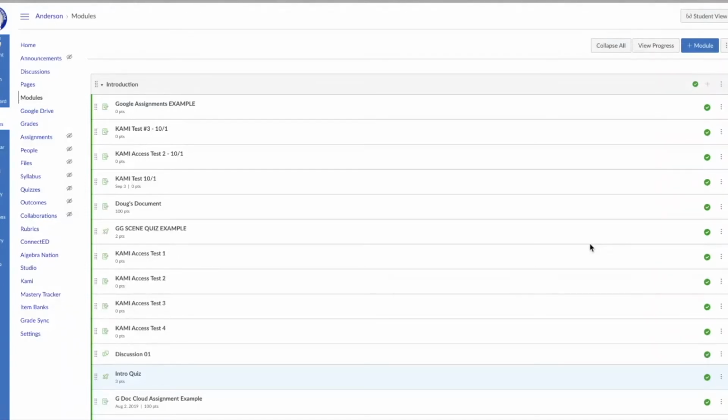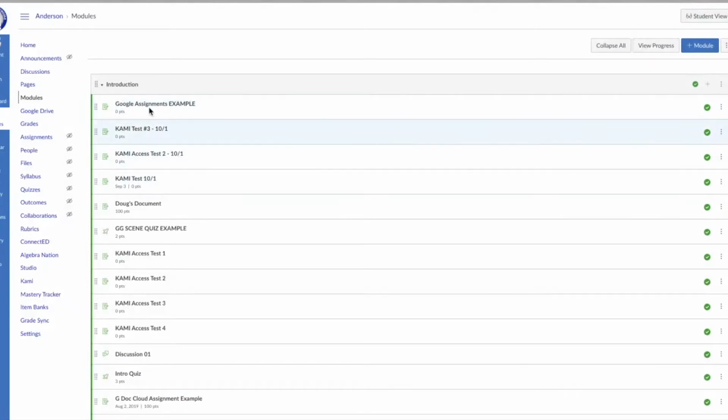So we're going to show you how you can go in there and assign that to a specific group, and then also how you can make that assignment available to certain students at certain times, and then also how it would be not available to them after a certain time. And again, this will work for assignments, this works for quizzes, anything that the students are submitting in Canvas.